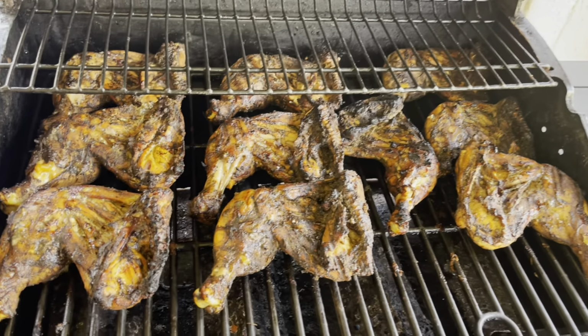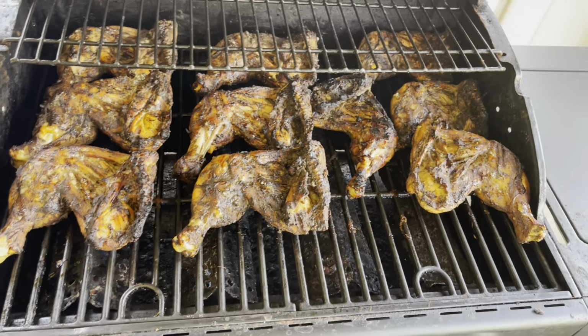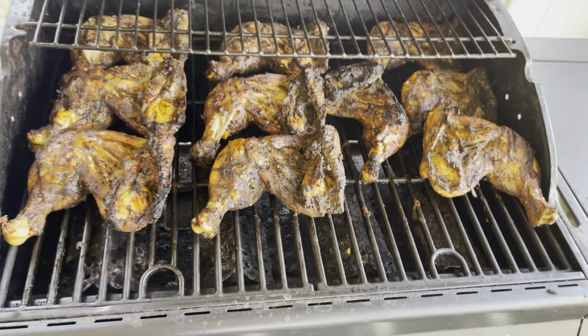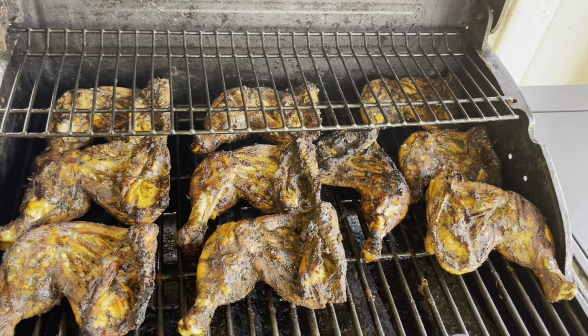So guys, this is the first turn. I'm going to turn them. So what I'm going to do, I'm going to go back inside. I'm going to check my callaloo now. I'm going to put the fish in the pot, and you all are going to see. So stay tuned when I go inside and see.